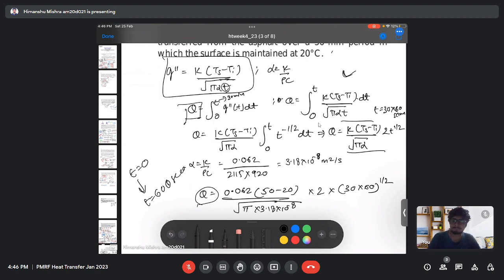So sir, even if we want to calculate at time 1 second? Yeah, 1 second. Even then, if you want to calculate the total heat transfer from 0 to 1 second, then you have to integrate it. But if you want to calculate just the instantaneous heat transfer at 1 second, then you can just use the above relation. For total heat transfer, overall heat transfer over the entire period of time, you need to integrate in time.